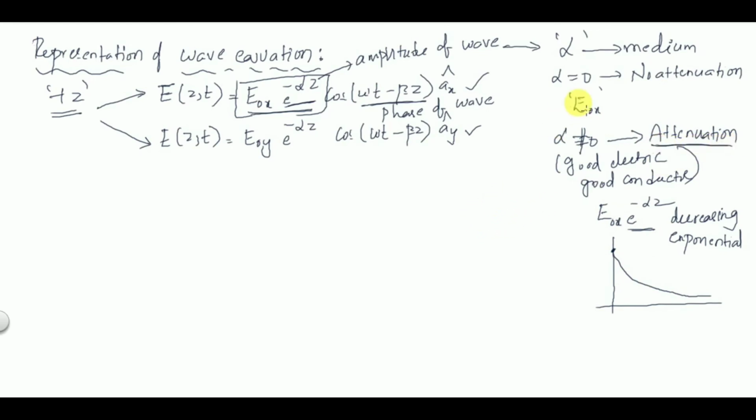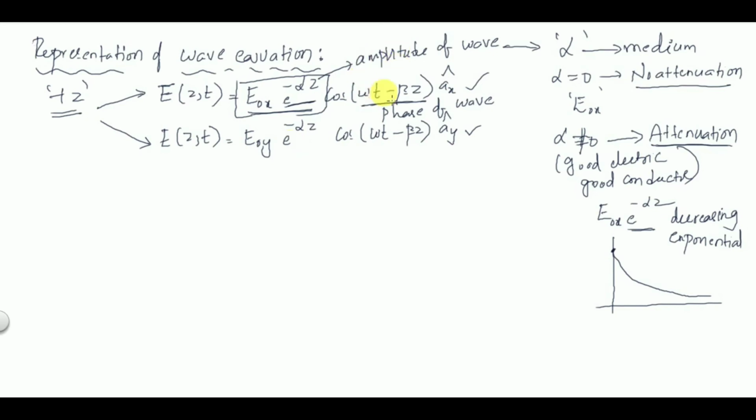Okay, so depending on the medium we will have different values for alpha, and depending on the different values of alpha we will have attenuation, either no attenuation or there will be some attenuation for the amplitude of the wave. Right, so from this what we have to learn is that the amplitude of the wave is not constant in some medium, but in some medium the amplitude is constant. So we'll see those mediums and we'll study the characteristics of this.